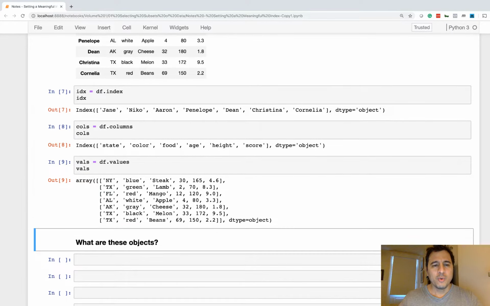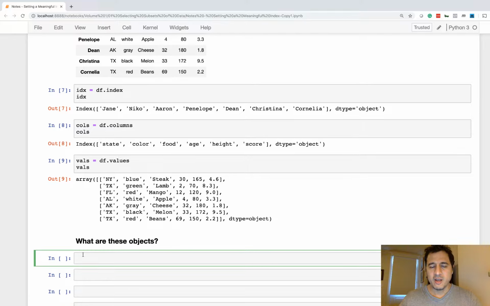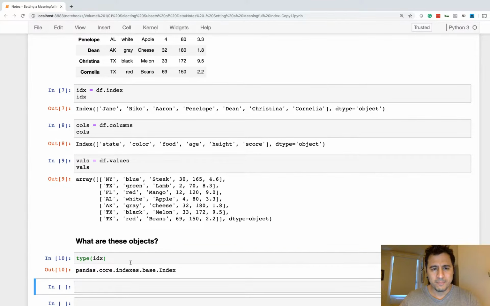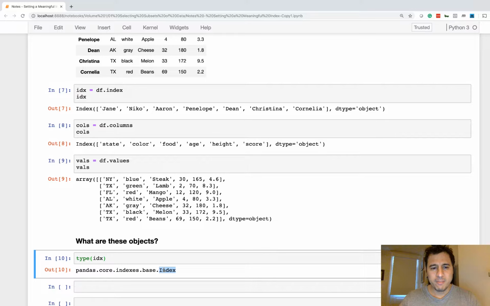Okay, so just to verify exactly what we have here, you need to know exactly what the types of these things are. So these are the three components, the index, the columns, and the values, but it helps to really understand exactly what these things are. The type always comes at the very end.